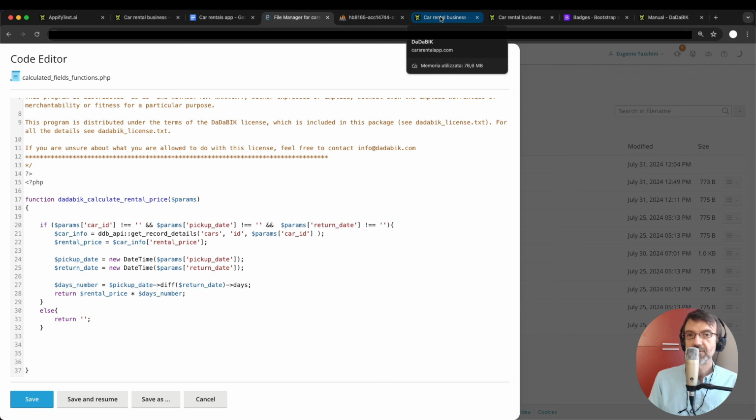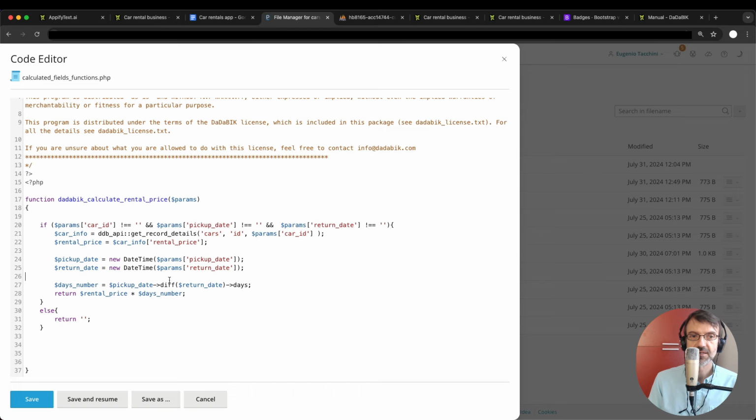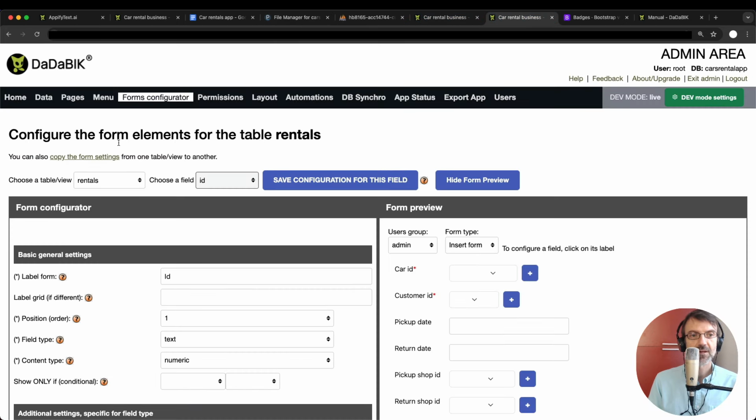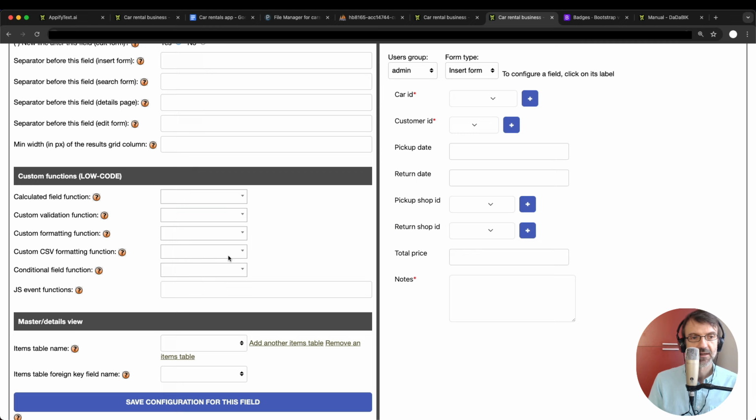Now, as we did before, if you remember, for custom formatting functions, we have to tell DaDaBIK to use that function, because this is just the function definition. But then we have to go to the form configurator, rentals, total price, and we have to tell DaDaBIK that for this field we will use a calculated field function.